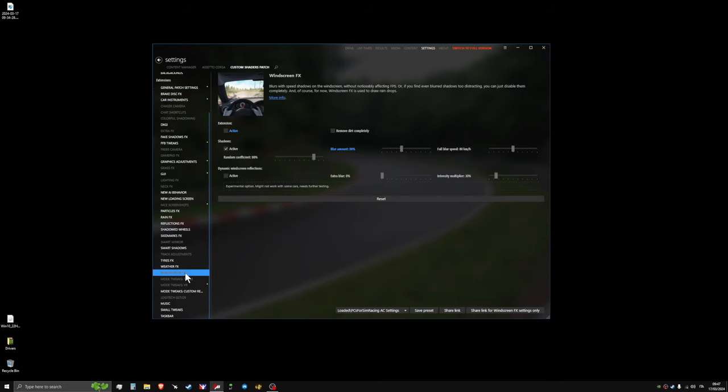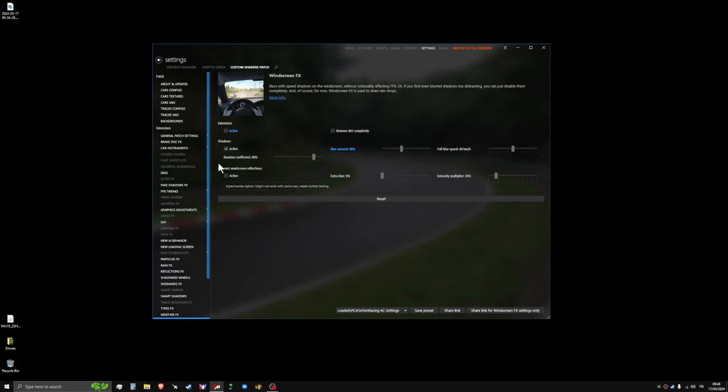For example, windscreen effects, what does it do? It does noticeably affect FPS, and it gives you a better shadow on the windscreen, a better shadow on the interior of the car. And you can see the difference. The shadow is also colored. Sometimes it's even too much, and the blur of the shadow in the car is nicer, absolutely. But you don't want to lose 5% for something like this, and it is very costly. So in my case, windscreen effects is switched off, okay?